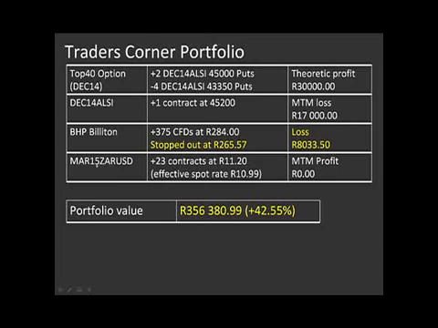We've still got open positions on the rand-dollar currency future, and we've got this option structure which runs out for another 2 weeks. So there's still a little bit of potential for movement here. But by and large, this is how we're cutting off for the end of the year. So we've made a 42.5% return in 2014, which is not too bad.